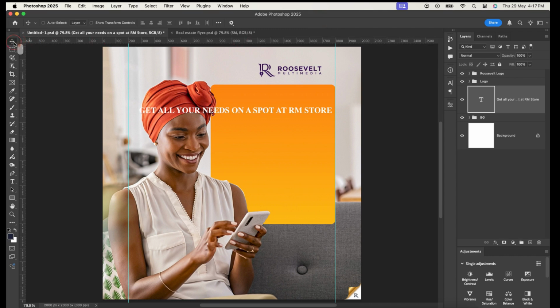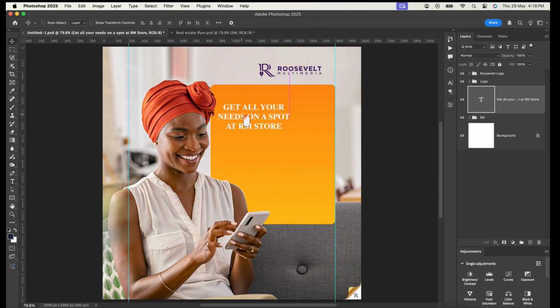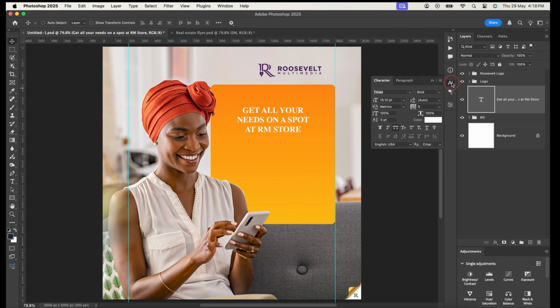Now let me arrange it well because it's not looking good at all. So let's say get all your needs. So okay, center align, but then I don't want to download it. Sorry. So I'll open my character panel.